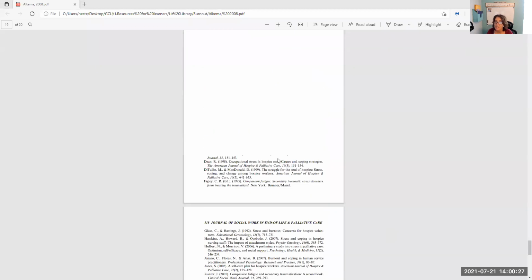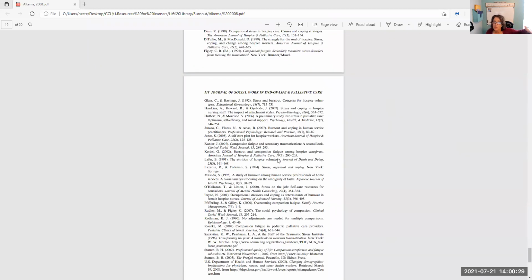My point is use the references in the articles you have that you like, even if, for instance, okay, 2007. No, I can't use that for a recommendation, but I can use that probably in my background section. It's probably going to have burnout and coping. So if I'm doing a study on burnout, coping mechanisms is going to be a theme that comes up a lot with burnout. So while I can't use this as a recommendation, I can use it in the background, I can use it in the themes and the literature review.